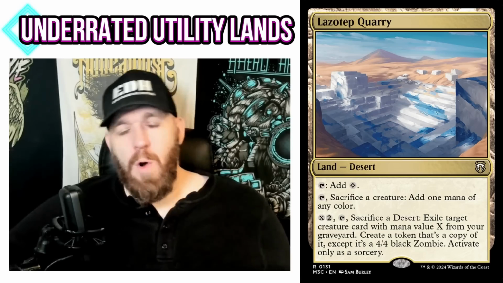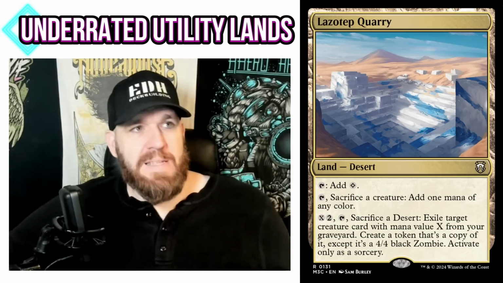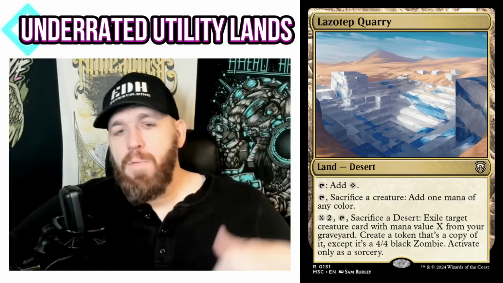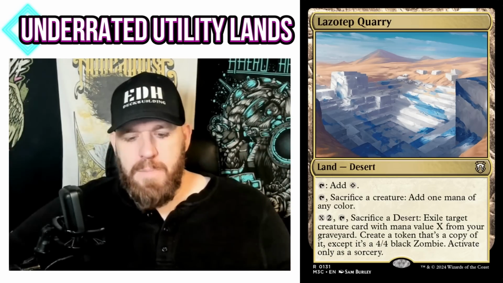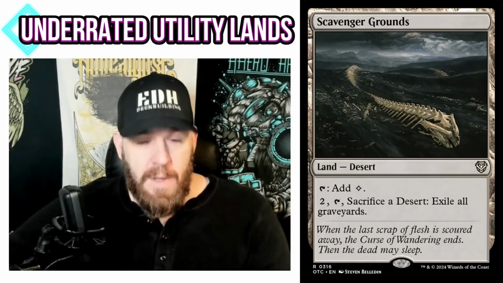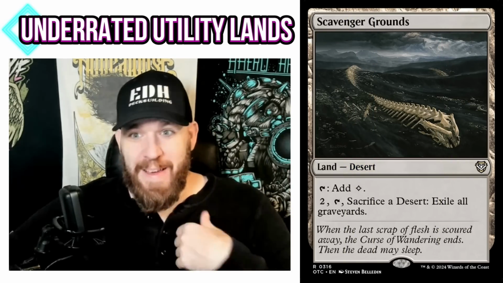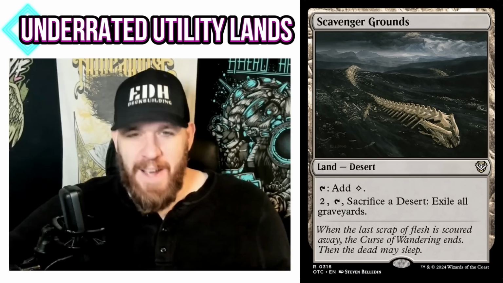So Lazotep Cory is a land Desert, and I guess the fact that it's a Desert gives it a little bit more of a reason to put it in your deck. I don't think there's any downside to playing a Desert, right? Certain cards like Scavenger Grounds, for example, say sacrifice a Desert. So I think I always just sacrifice my Scavenger Grounds to itself to exile all graveyards.